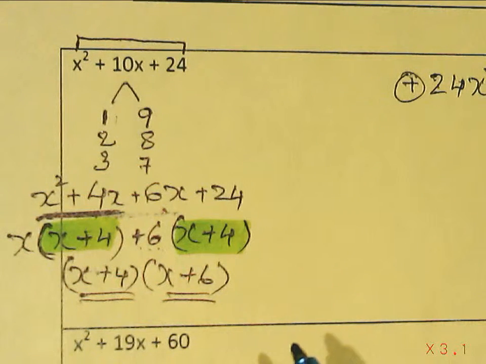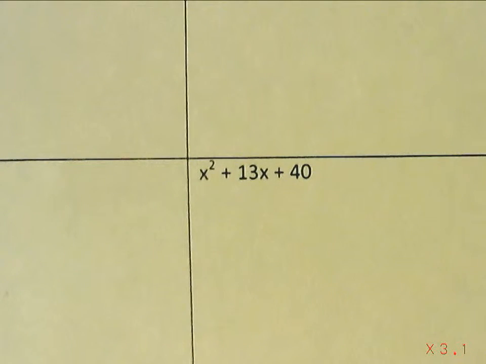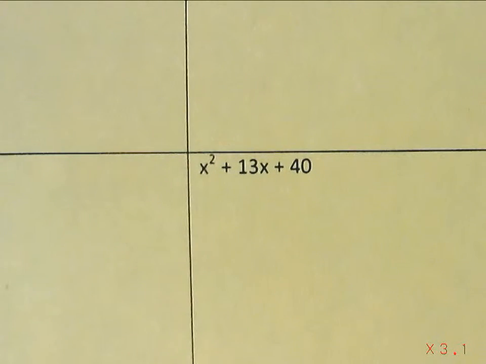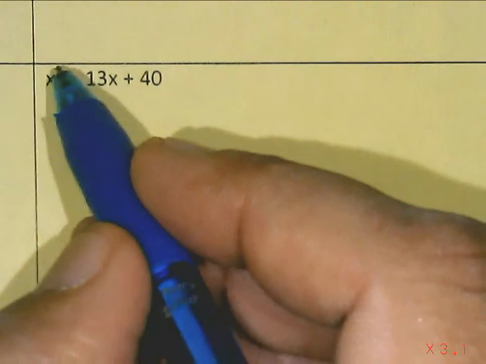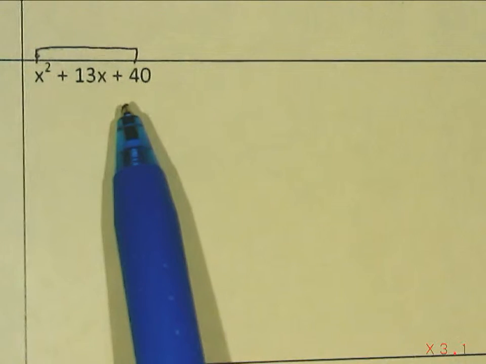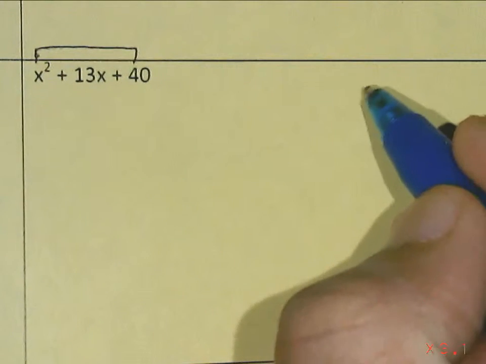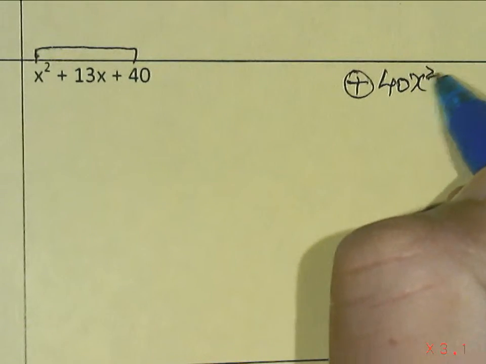Do you want me to give one more example? Yeah. Okay, then let me take maybe x squared plus 13x plus 40. Right, I'm taking this one. Here, the product of the last two, that is x squared and 40. When you multiply these two, you get positive 40 x squared.